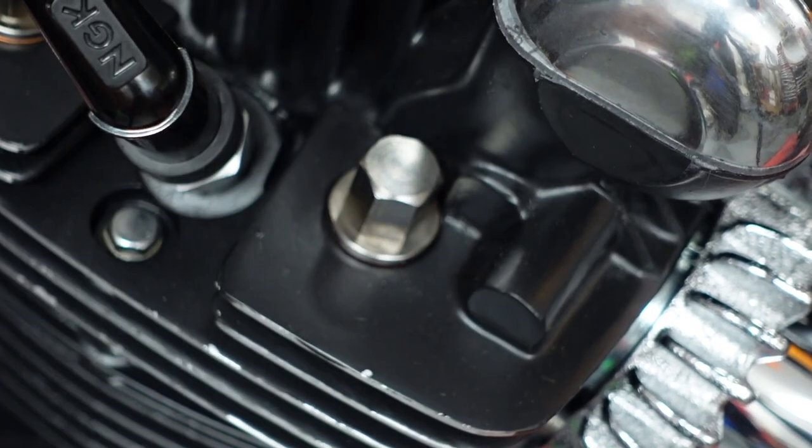All right, so I got spark. So now the last thing I have to deal with is the regulator rectifier. I think I will do that tomorrow because it is 5 o'clock. Good night.